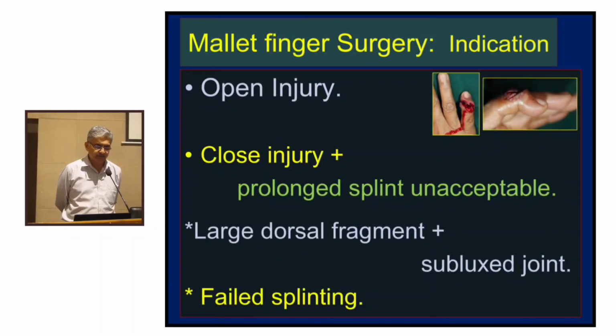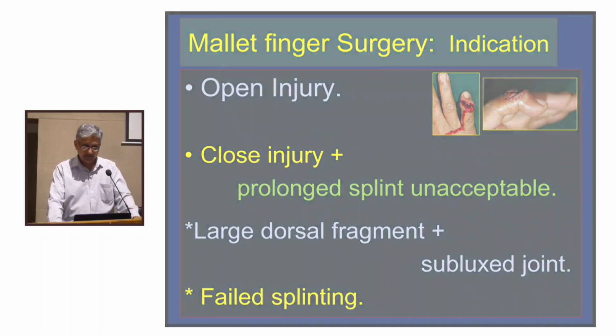Any open injury requires internal fixation, so this requires surgery. A closed injury with prolonged problems as well. For example, a caretaker of the family: if there is an elderly person being looked after by a person who sustained a mallet, he said, I have an elderly person in the house, I can't have the splint on, so do something so that I am free and I can look after the elderly person. Or the patient has a splint and the splint is not working, it is falling apart for whatever reason, he requires surgery.